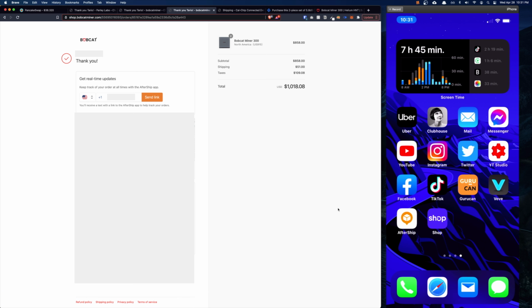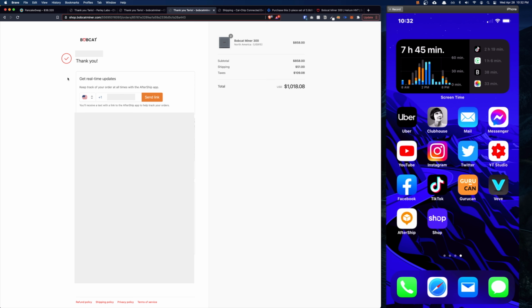And this will be a little tip and a bonus section for this tutorial. I'd like to show you how to actually get real-time updates with your shipment. Well, first thing you want to download is this app called AfterShip, okay? Go to your Apple Store or your Google Play if you're on Android. Download this app called AfterShip.